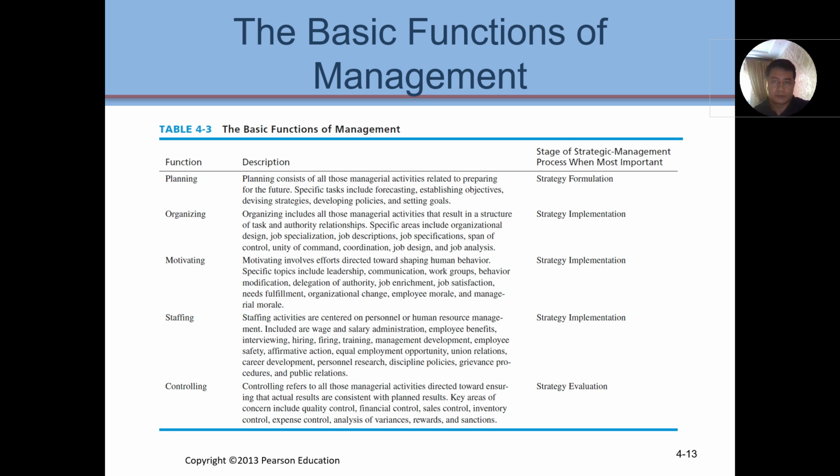So staffing activities are centered on personnel or human resource management. That includes wage and salary administration, employee benefits, interviewing, hiring, firing, training, management development, employee safety, affirmative action, equal employment opportunity, union relationships, career development, personnel research, discipline policies, grievance procedures, and public relations, etc. That's also part of the strategy implementation stage of the strategic management process.